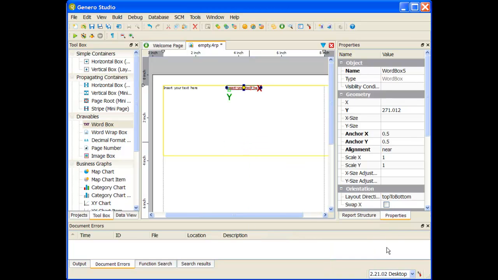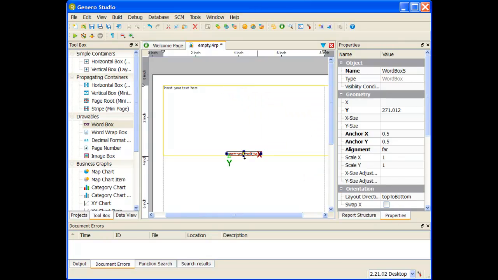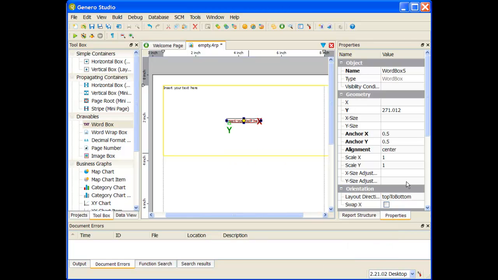Let's say I wanted to align it to the top. I could set that. I could align it to the bottom. You'll notice when I'm doing this, it sets the circle to yellow because we're now using a mixed mode, where one is relative and the other is positional. And you'll see by changing the alignment to center, my alignment attribute also changes.